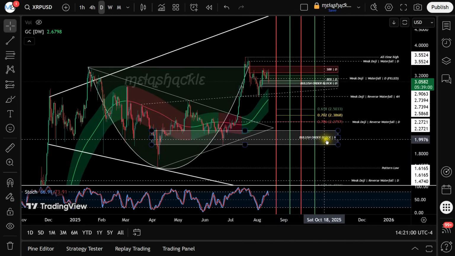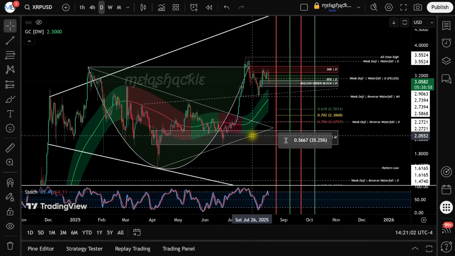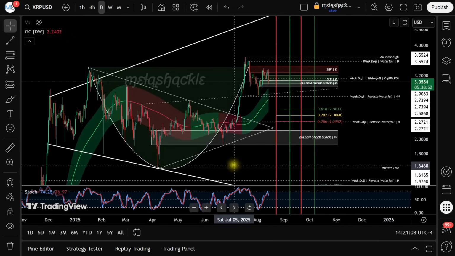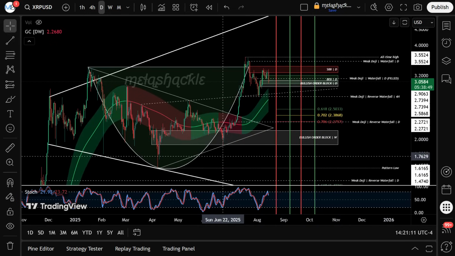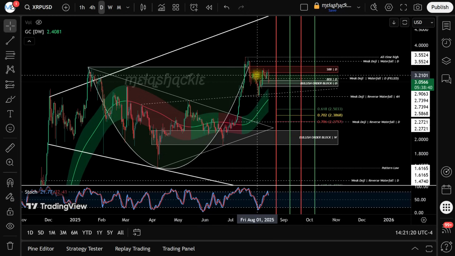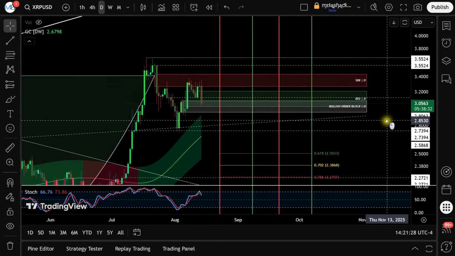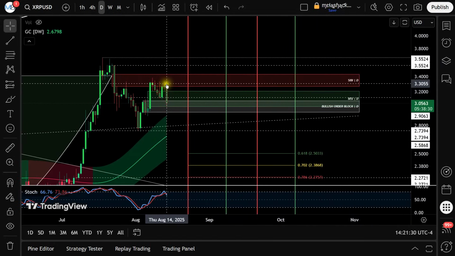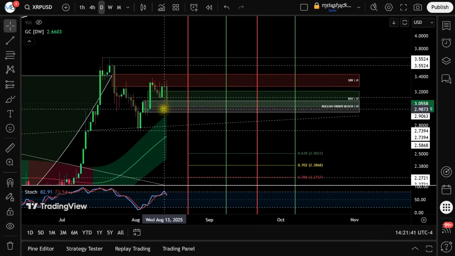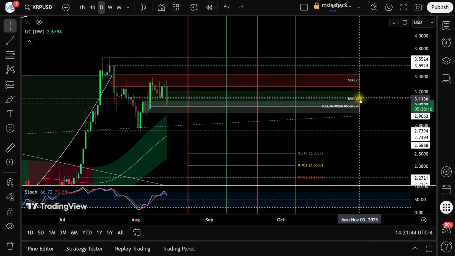We do have a bullish order block right here on the weekly, just below the current pattern, which supported price very nicely on this drop right here going back to June 22nd. The previous order block that we had right here has since been broken, but we have formed another bullish order block just below current price here. And as you can see, this fall that we've had today came right down into this bullish order block, nearly perfectly filling this bullish fair value gap right here on the daily, known as a BISI.